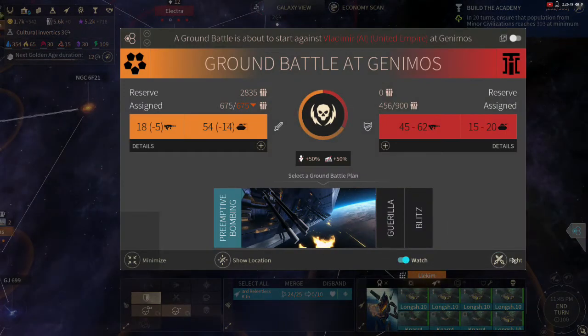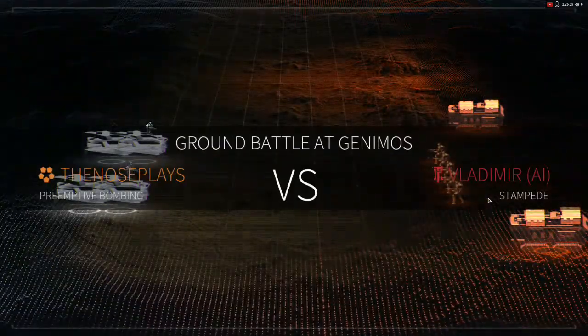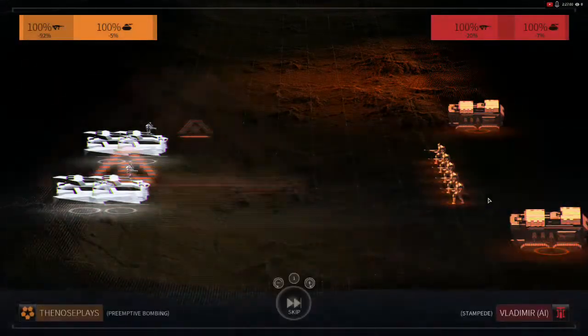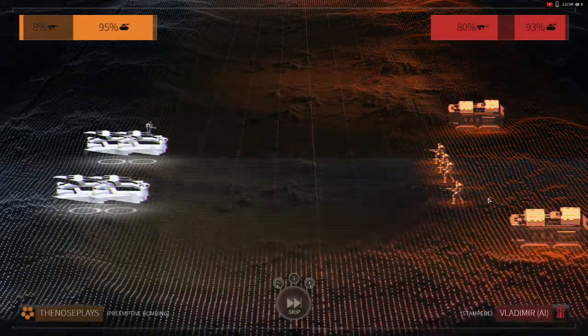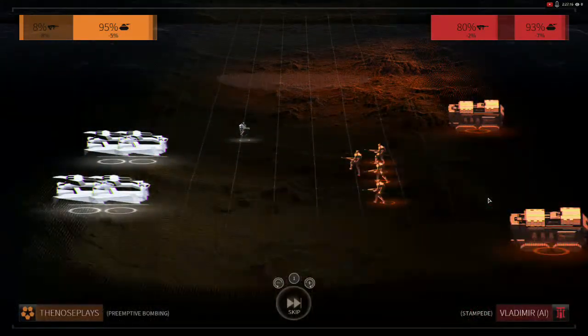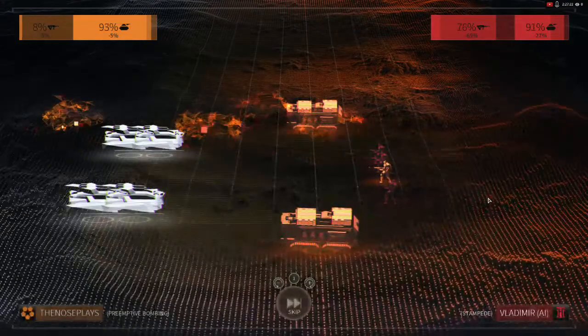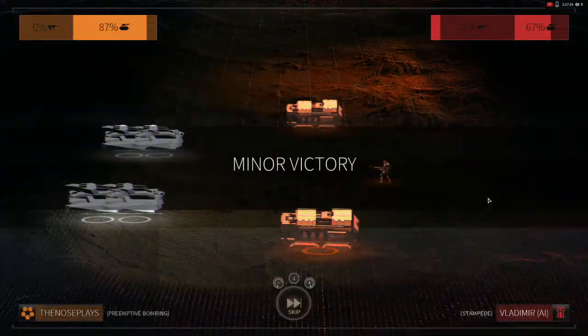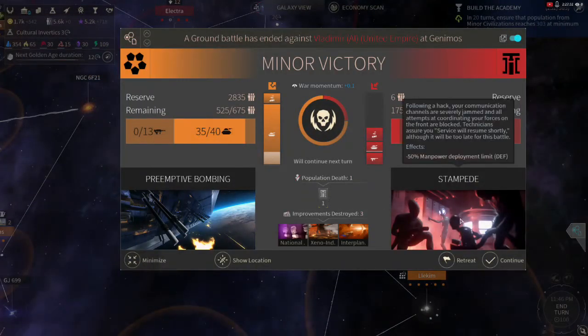Alright, we are going to watch this as the last part of this, and there's a very good chance that it's going to take more than one turn to get this accomplished, but we'll see. Yeah, they actually have some defenses here. Now our tanks are going to come in and, yeah, minor victory, but they're pretty much donezo after this. And they're not going to be able to use any other battle tactics for a while.